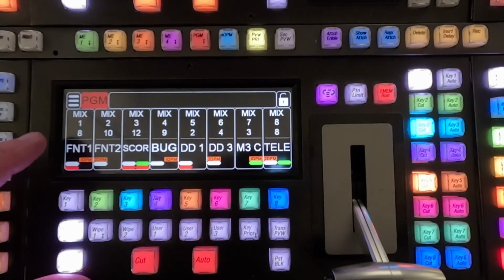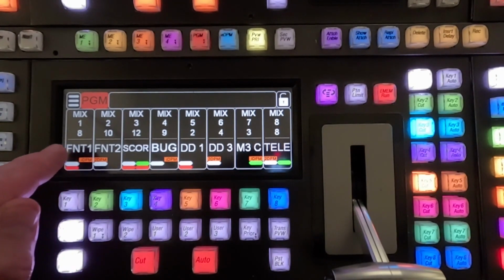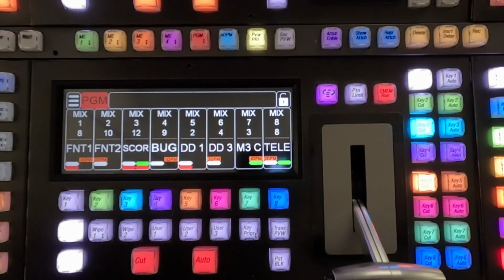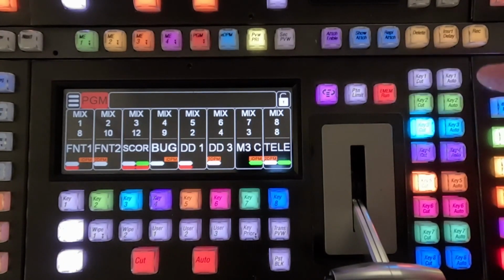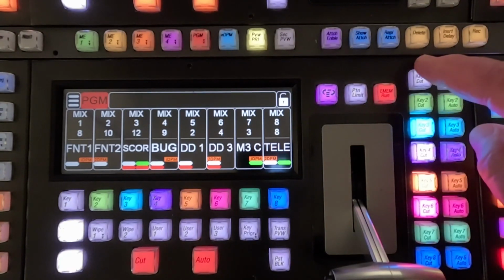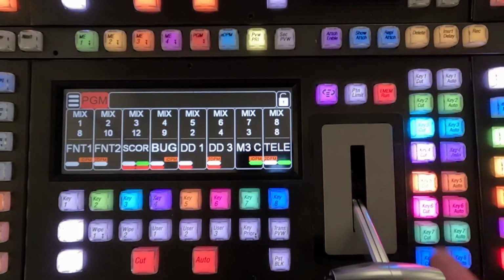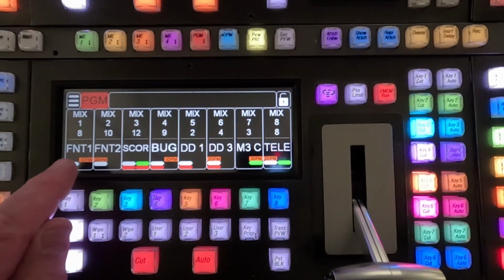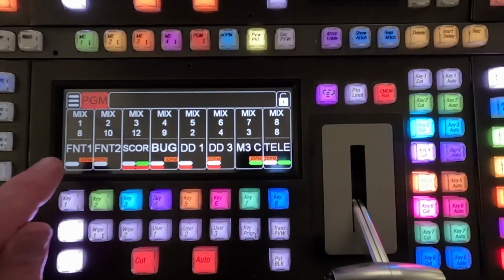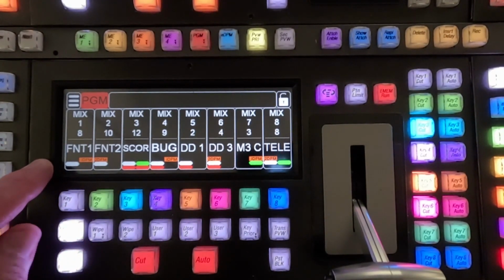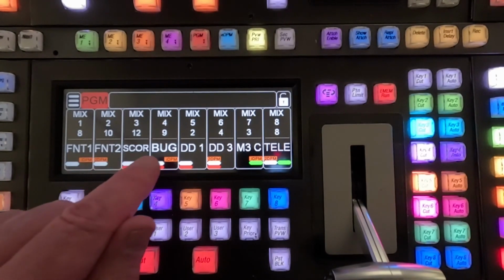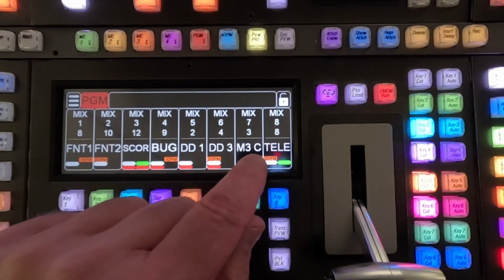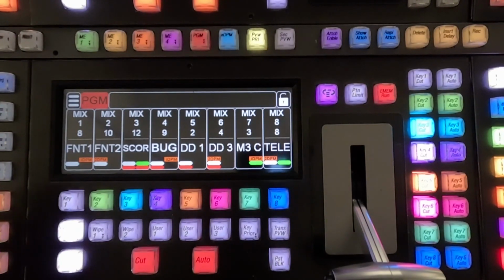Now that next row of numbers down there is showing us the keyer priority for that particular ME. And all those numbers below that are showing us the auto trans rates for each one of the keyers, which are what we'll get when we hit these auto trans buttons on the right-hand side. Notice there's a column of 8 auto trans buttons and a column of 8 cut buttons for all the 8 keyers in the system, so you can have quick access to those. Then our row of text down here shows us what sources are in those keyers. We've got font 1, font 2, bug, and so forth and so on. So at a glance, we can look down and see what source is loaded into those keyers.